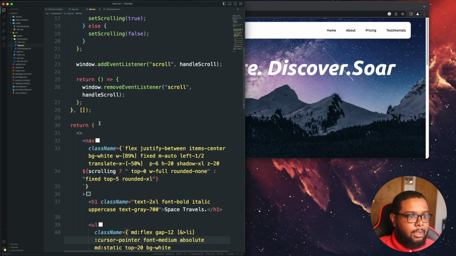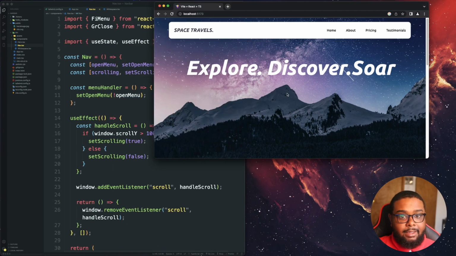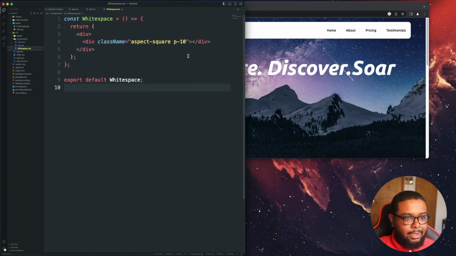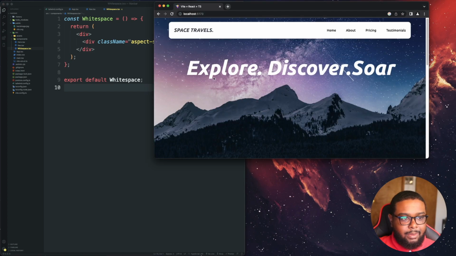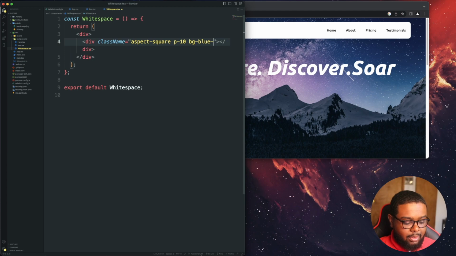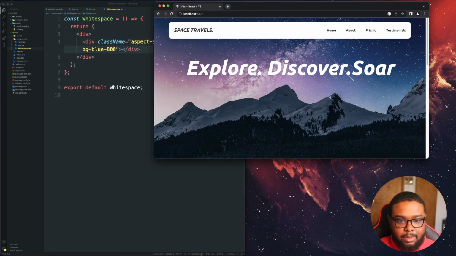All right, so I believe that's it. Let's head over to the white space, and I'm actually gonna just add maybe some lorem here because I don't know, it just doesn't look right when it's just white. So what we can do is let's add a background color to this background, just blue 700 800, I guess. See what happens.